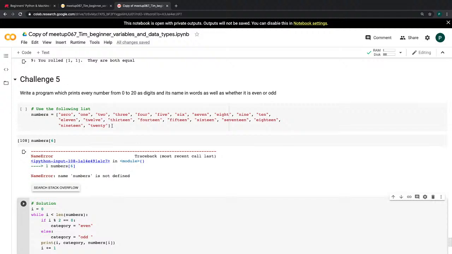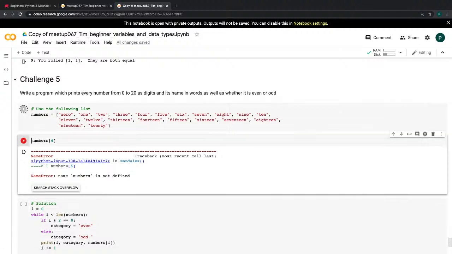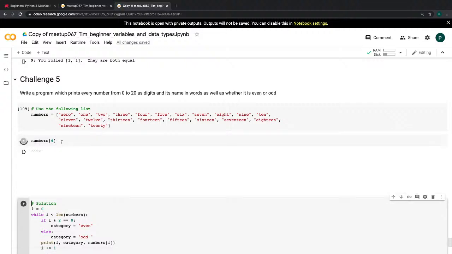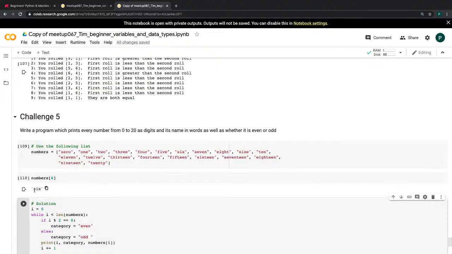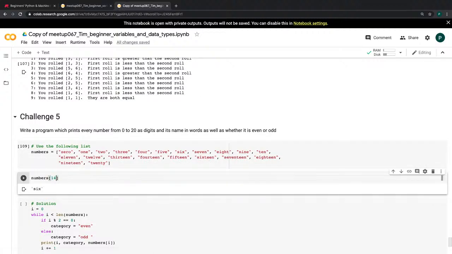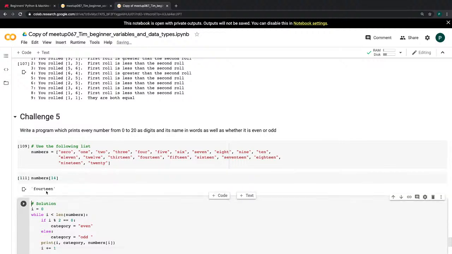I didn't execute this one, so even though I typed it all in, I need to execute it so that numbers has actually got a value in it. And then when I say numbers 6, it gives me the word SIX. So if I put in numbers and the numerals 1, 4, it gives me the word FOURTEEN. So I've managed to get a converter here that translates digits into words.